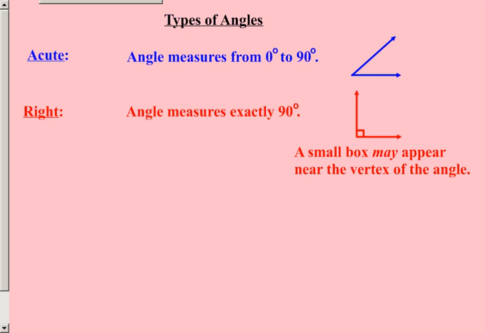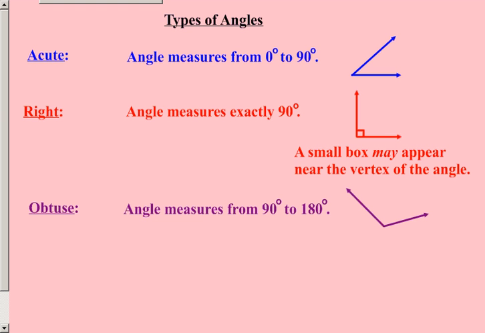After we climb up and go higher than 90 degrees, we have yet another category, and that category would be obtuse. Okay, probably another category that you're already familiar with. And an obtuse angle is an angle that measures between 90 and 180 degrees. A basic picture that might go along with that could look like this. And of course, again, there's a lot of different possibilities could have been drawn to demonstrate an obtuse angle, but what we're looking at is an angle that is larger than 90 degrees.